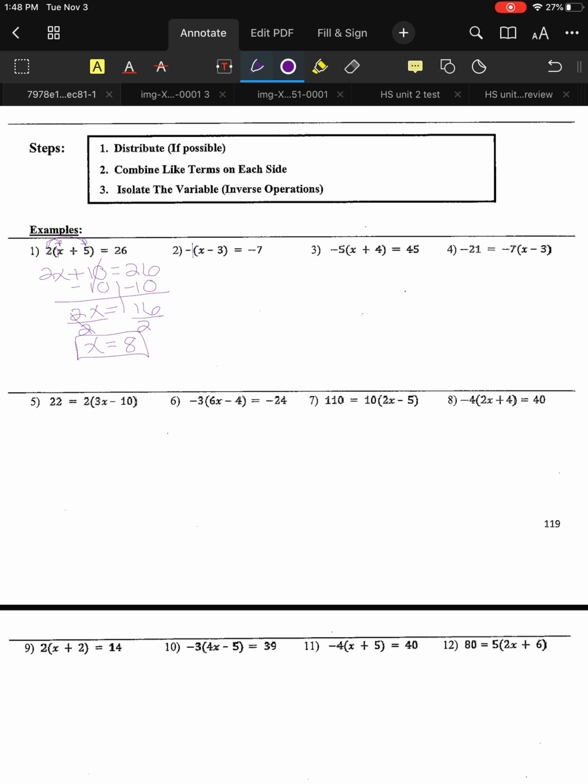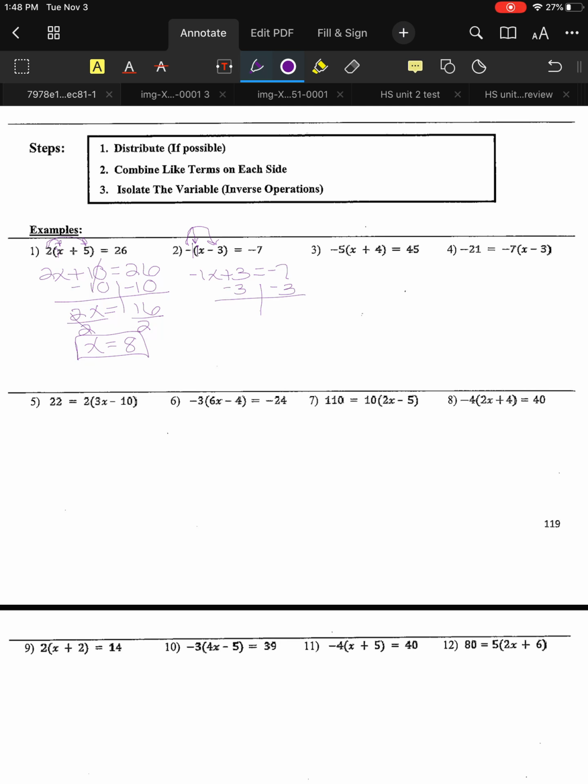So there is a minus on the outside of the parentheses. I'm going to put my 1 in. So I'm going to multiply what's in the parentheses by a negative 1. This x has a coefficient of 1. Negative 1 times 1 is a negative 1x. A negative 1 times a negative 3 is a positive 3. And remember, as a shortcut, if you have a negative on the outside, it changes all the signs to their opposites on the inside. So if you're not using a calculator, remember you're multiplying by a negative.